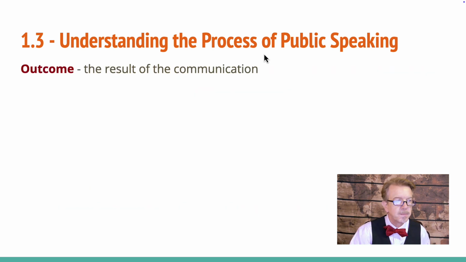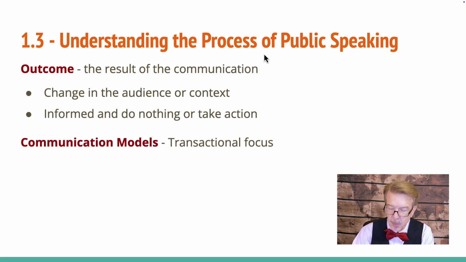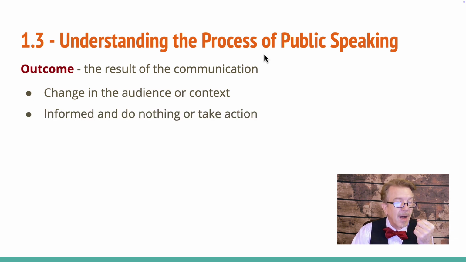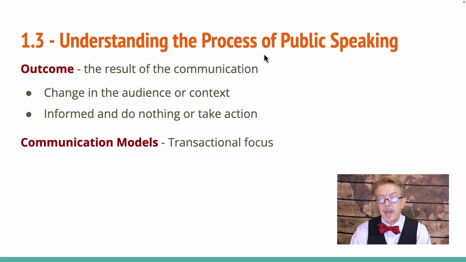The outcome is the result of the communication. This is looking for a change in the audience or context. We want them to be informed and do nothing, or rather, they're going to be informed and do nothing, or they're going to be informed and take some kind of action. That would be a movement to persuade or convince.